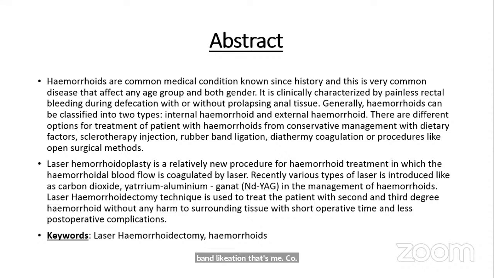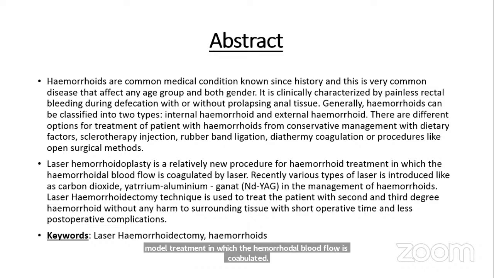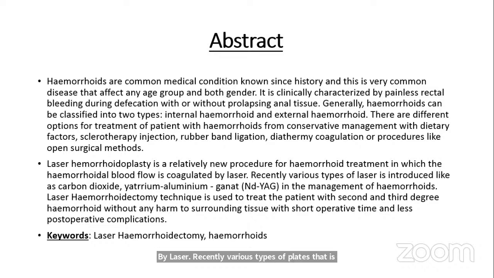Laser hemorrhoidoplasty is a relatively new procedure for hemorrhoid treatment in which the hemorrhoidal blood flow is coagulated by laser. Recently, various types of laser have been introduced, like carbon dioxide and yttrium aluminum garnet. In the management of hemorrhoids, the laser hemorrhoidectomy technique is used to treat patients with second and third degree hemorrhoids without any harm to surrounding tissue, with short operative time and less post-operative complication.